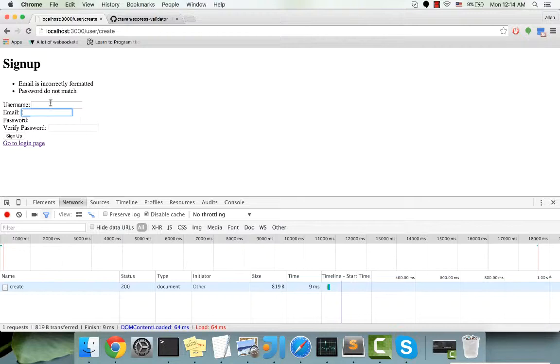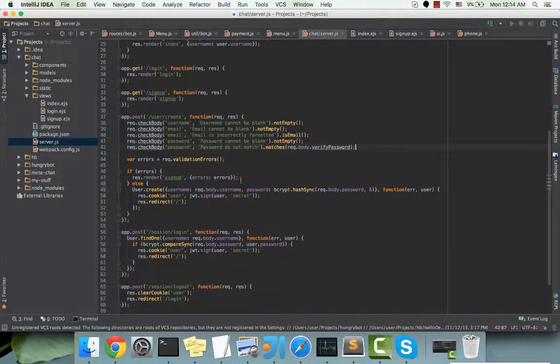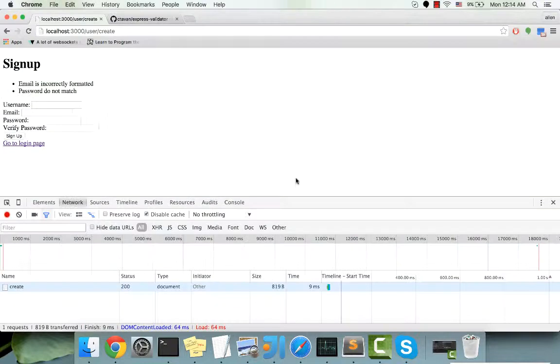All the correct data will be gone. So what I want to do is, for all the correct fields, I want to basically refill those inputs. But I don't want to fill in the passwords because that's sensitive information. So I want to basically put the username and the email back in if they were correct.